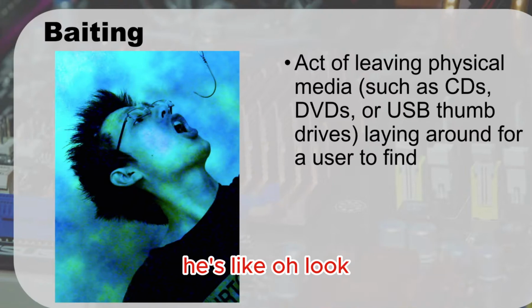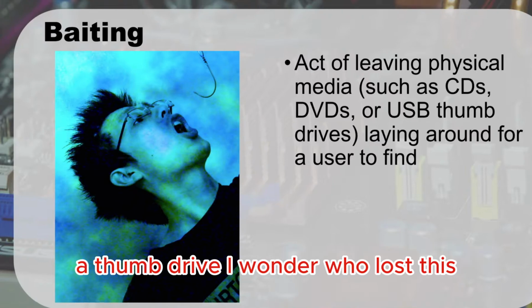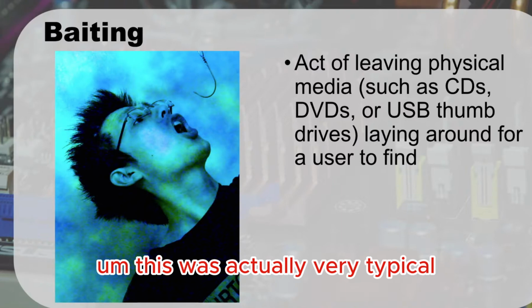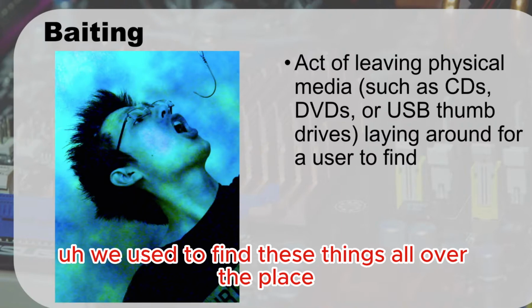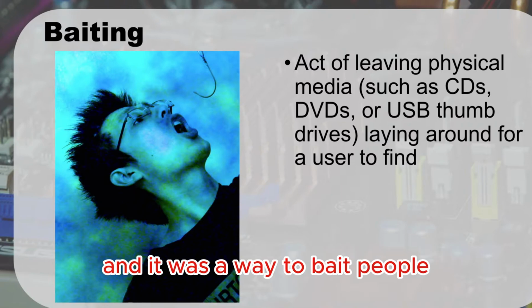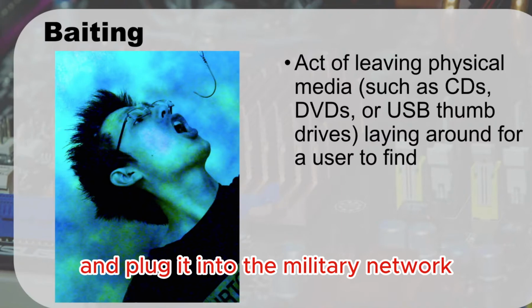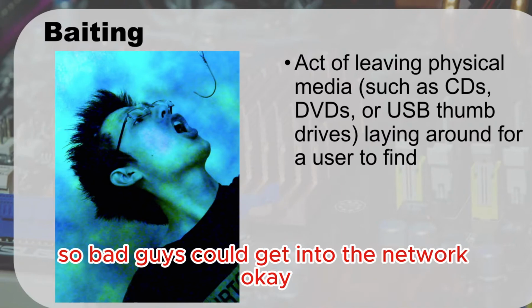And somebody gets out of the car, he's like, oh, look, a thumb drive. I wonder who lost this. Let me go see what's on it, right? This was actually very typical around military bases and military installations. We used to find these things all over the place. And it was a way to bait people so they would take it back and plug it into the military network so bad guys could get to the network, okay?